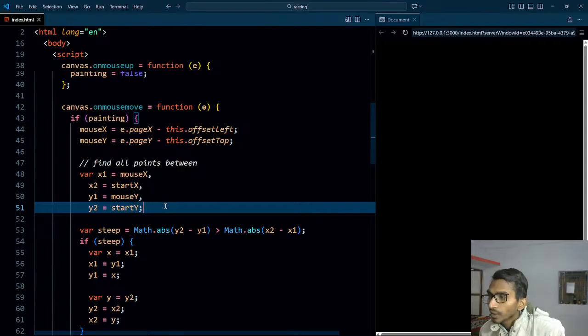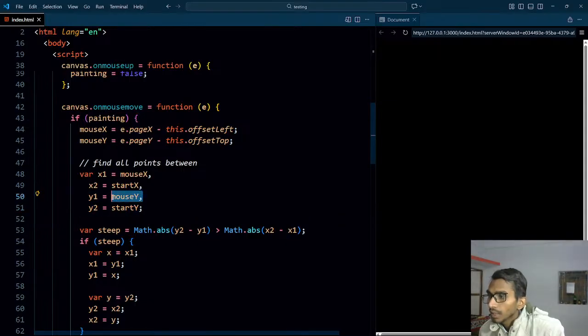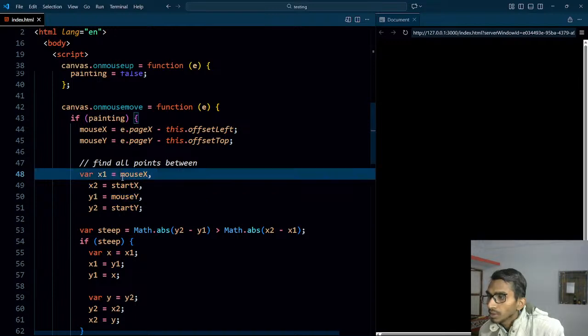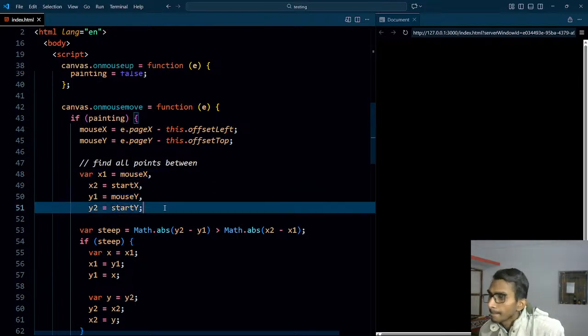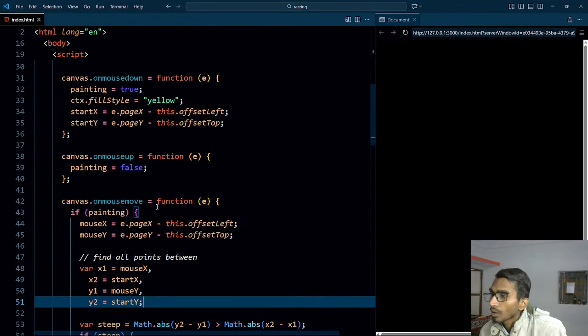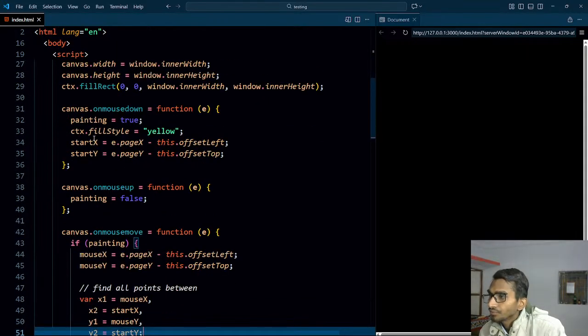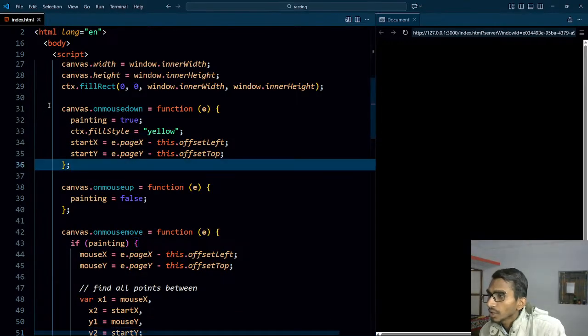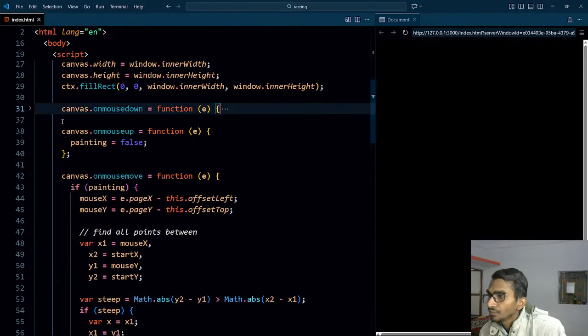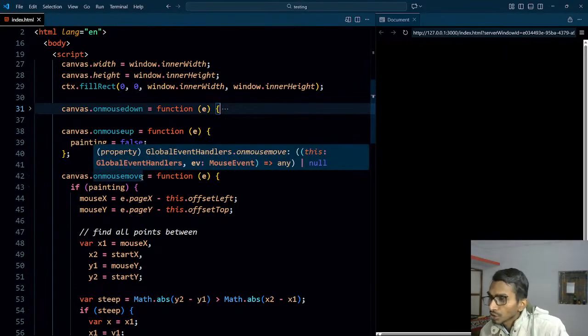Ultimately the starting point we already have, and this particular point will be... how do we get the starting point? When we click mouse down, at that time the starting point is declared, and when we move the mouse it keeps getting changed.